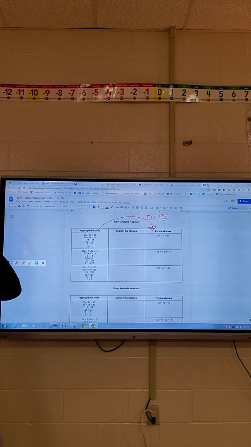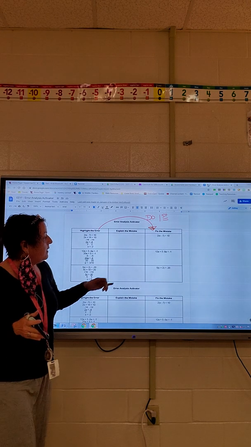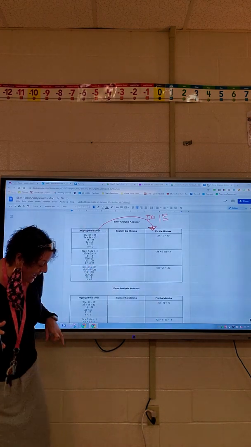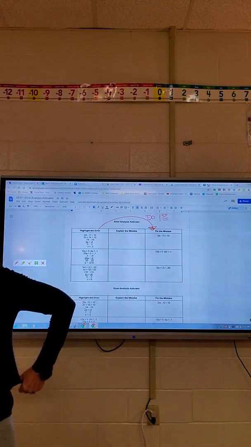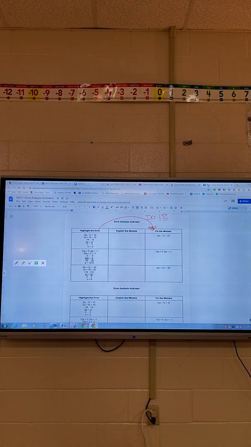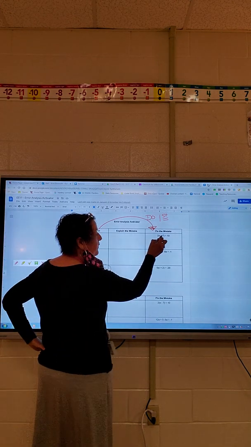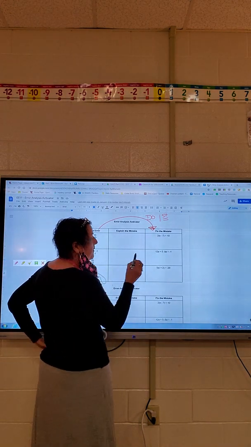Okay? So what we're going to do is just work it the way we know how to work it. Do I have a traditional 2-step equation right here at this point? Looking at that problem, is it a 2-step equation? It's not. We've got to do something to it first. What have we got to do? Not combine like terms, but what? We've got to do the distributive property first. We've got parentheses, and so we've got to do the distributive property first.